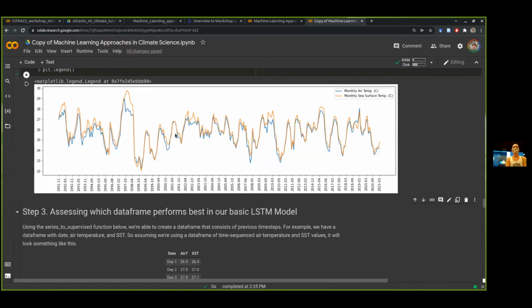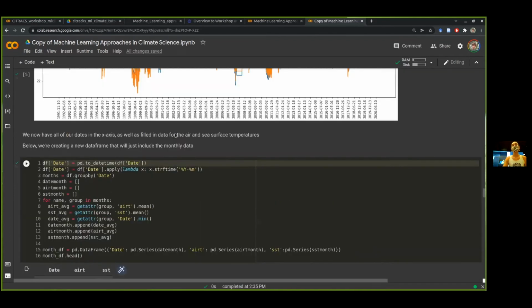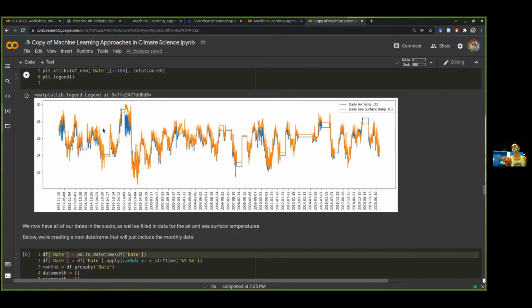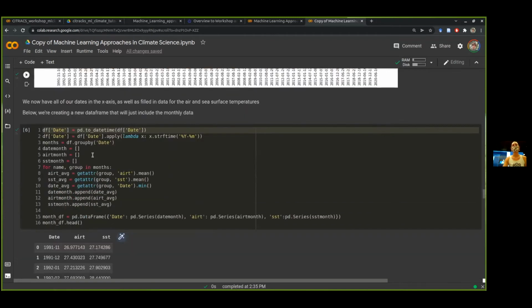I will say that monthly data is probably more important with regards to ENSO, because that is how we classify ENSO, based on monthly sea surface temperatures. However, when you're thinking about a climatic timescale and you only have 30 years worth of data and only 12 months, you only have 360 data points, which is basically nothing for a machine learning model to learn off of. So these are all things that are really important to consider when you're resampling your data. But is all of the variety that you experience on a daily timescale necessary, or is it noise? Here you could apply some kind of smoothing function. There's tons and tons of ways that you can process climate data. You could put it into Fourier space as opposed to actual space.